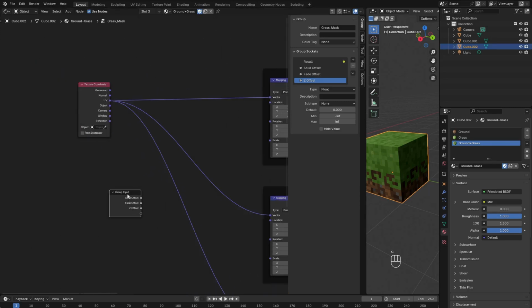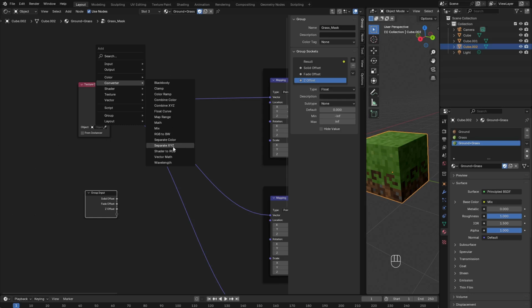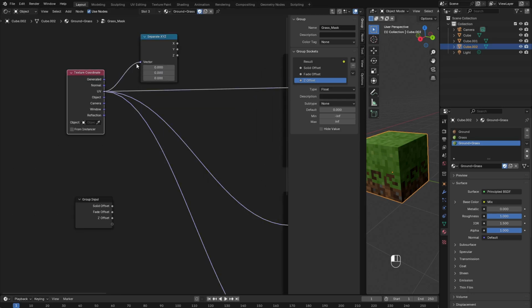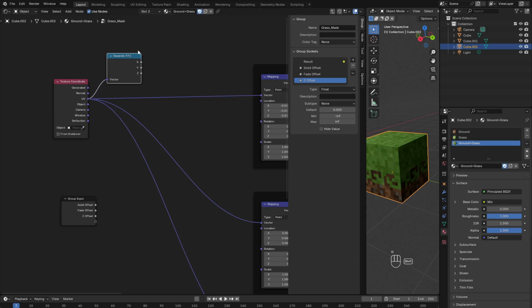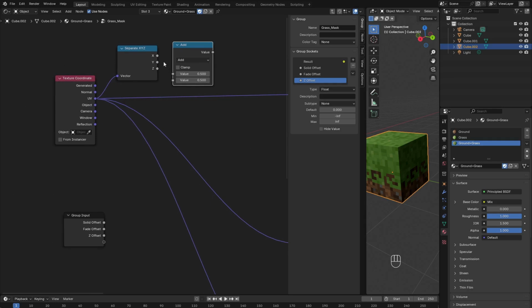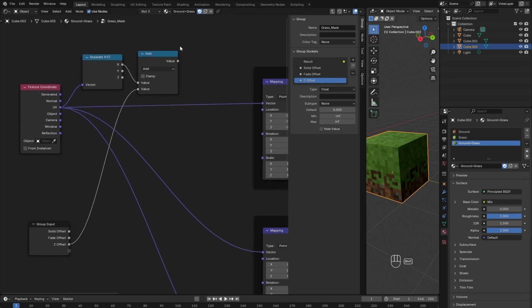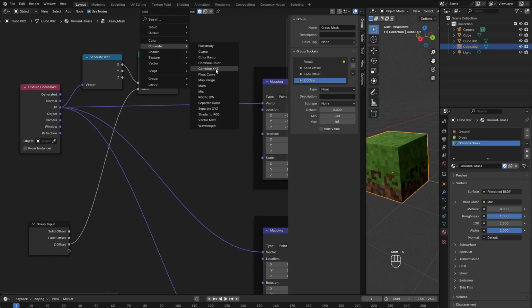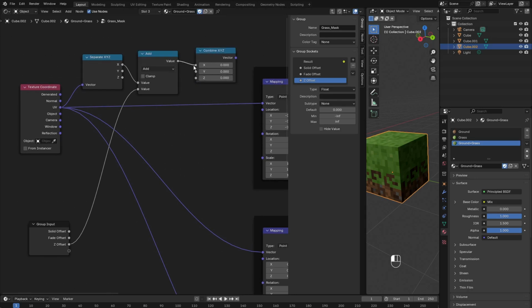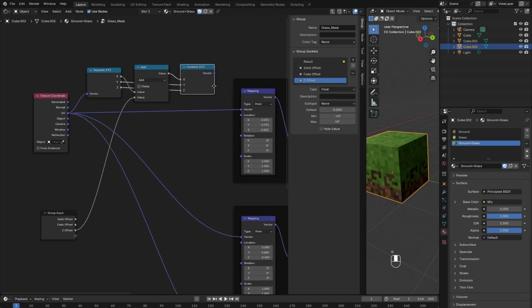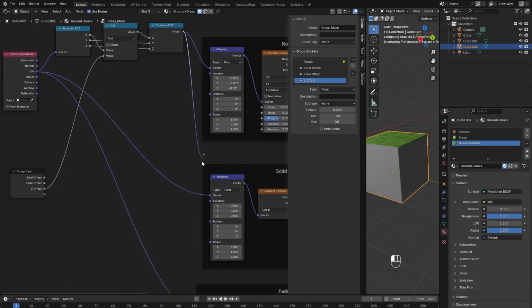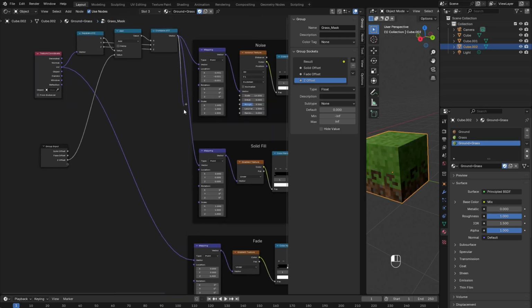To do this, let's go here and add a converter separate XYZ node. I'll connect UVs to it to separate the vector into 3 values, one for each axis. And now we need a converter math node through which we'll add some offset to the X coordinate. Connect X to the first value and connect Z offset to move all these coordinates at once. And now we need to combine everything back together. Let's add combine XYZ, connect the value to X, and Y and Z remain unchanged. So we just pass them through. And now we can take this vector and connect it to each mapping node. Here and also the bottom one.